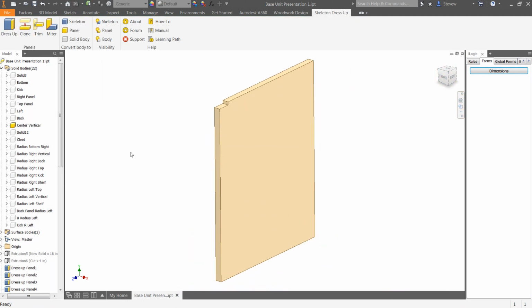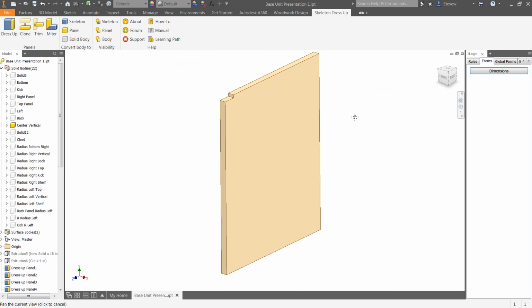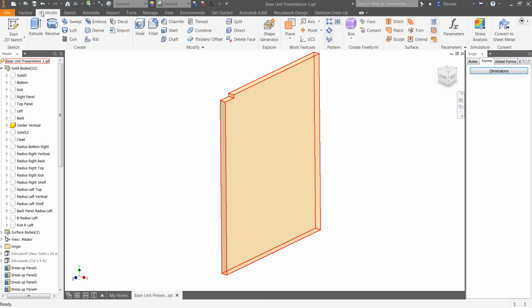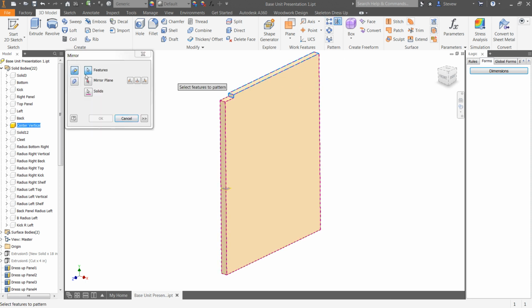Okay, so that's going to be the actual tenon that will create the mortise. Now I want it on the other side also, so the simplest way to do that is to mirror. So I'll create a work plane, find the midpoint, and then mirror it about that plane and pick OK.